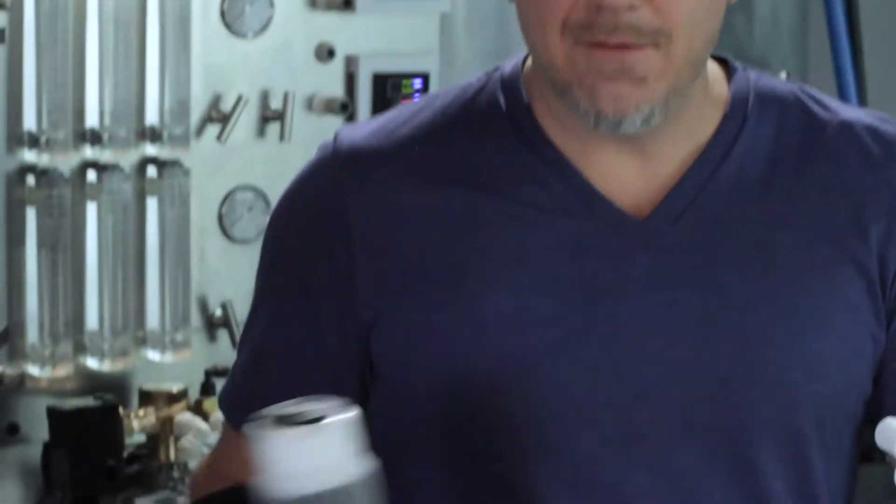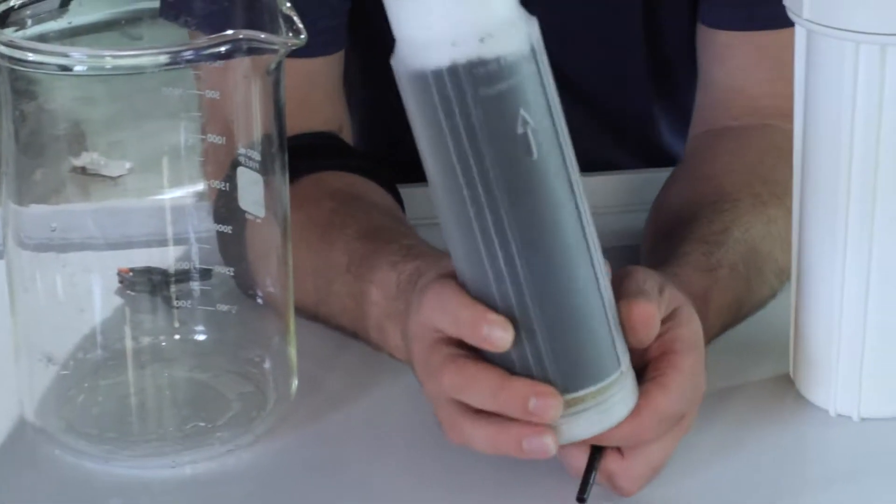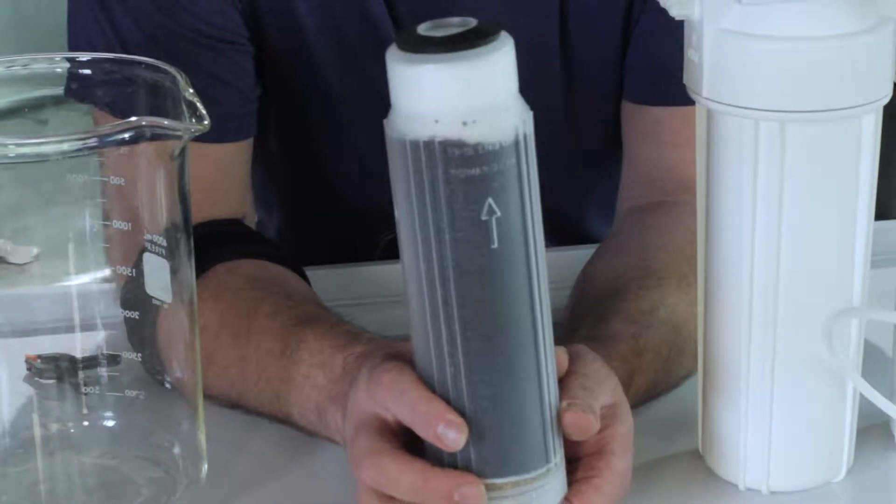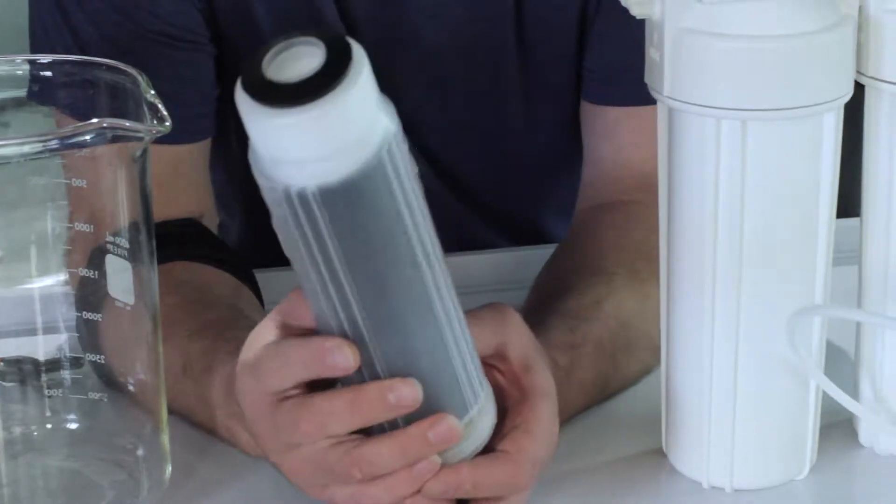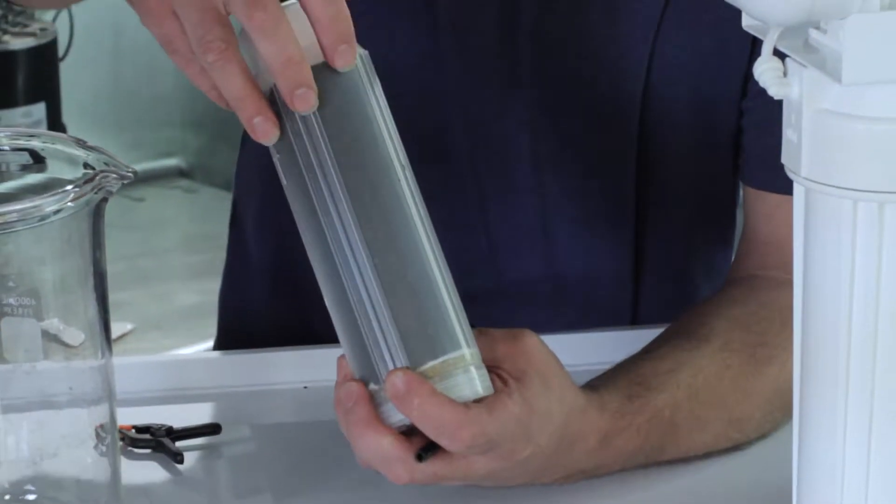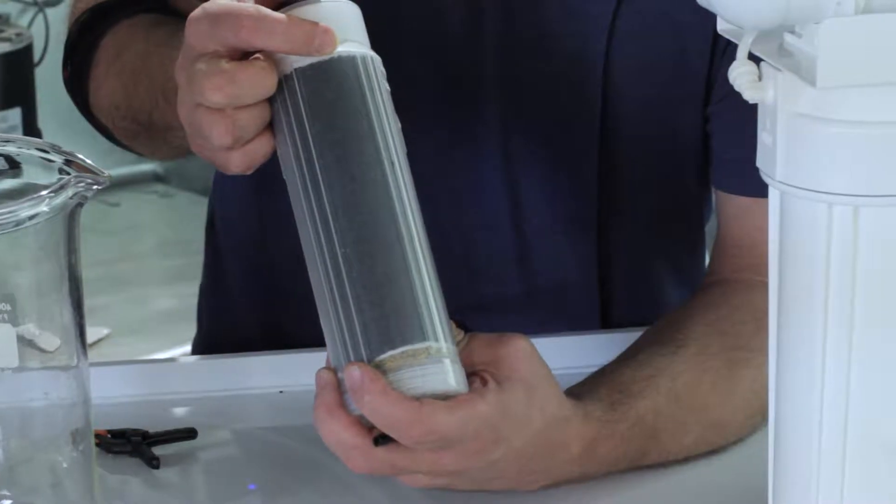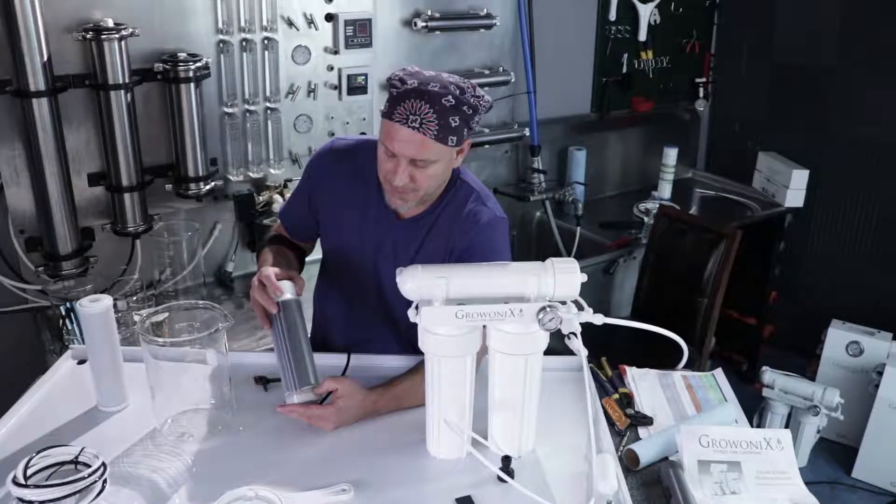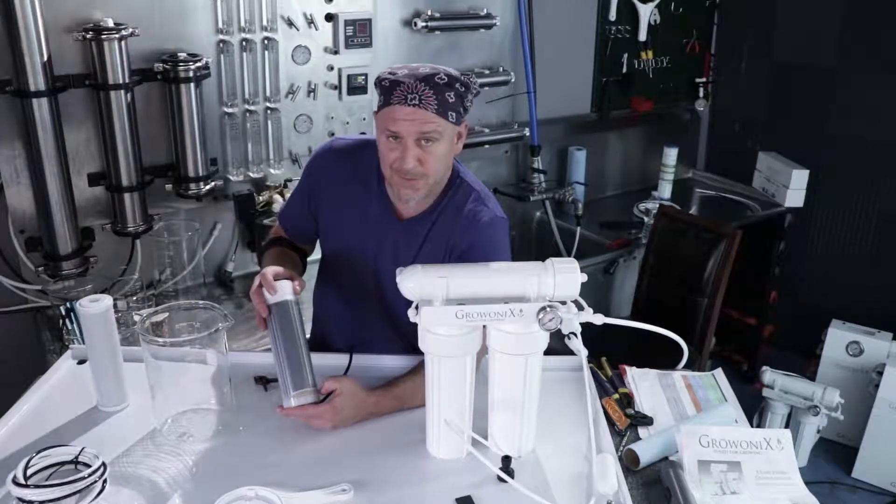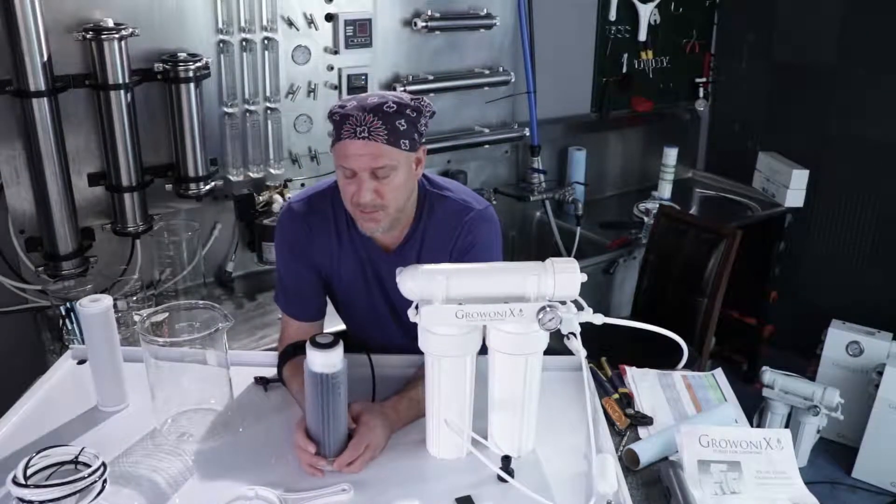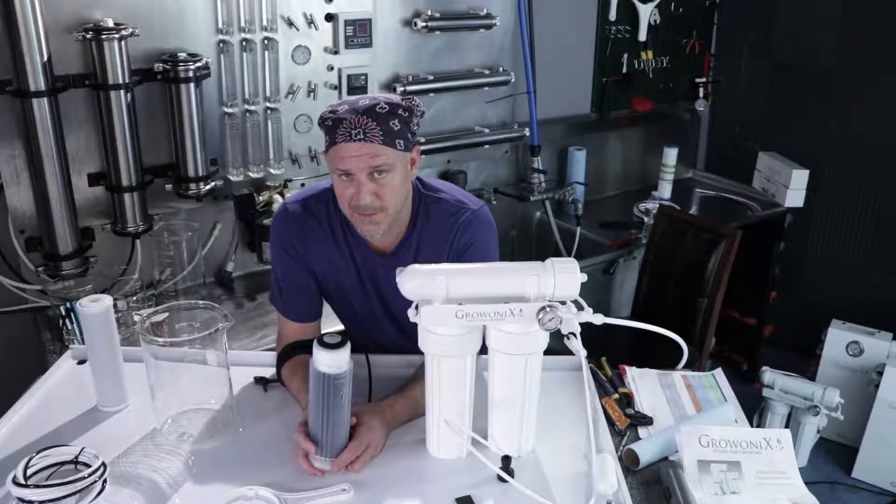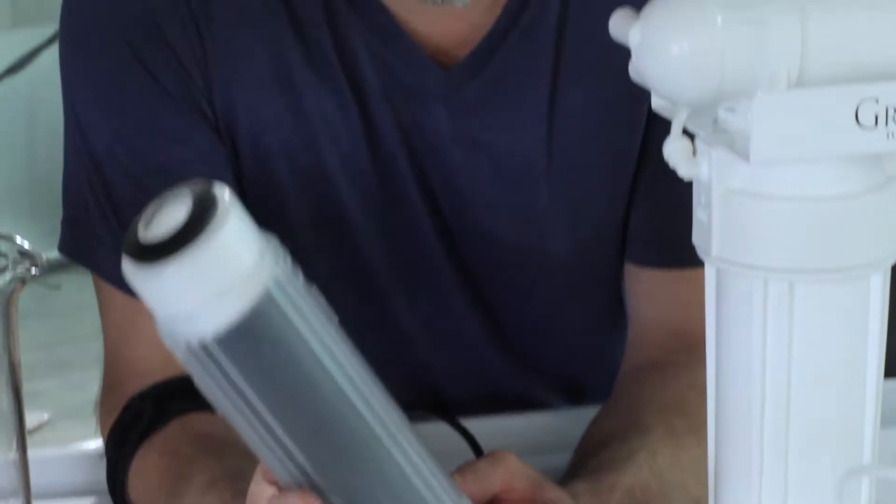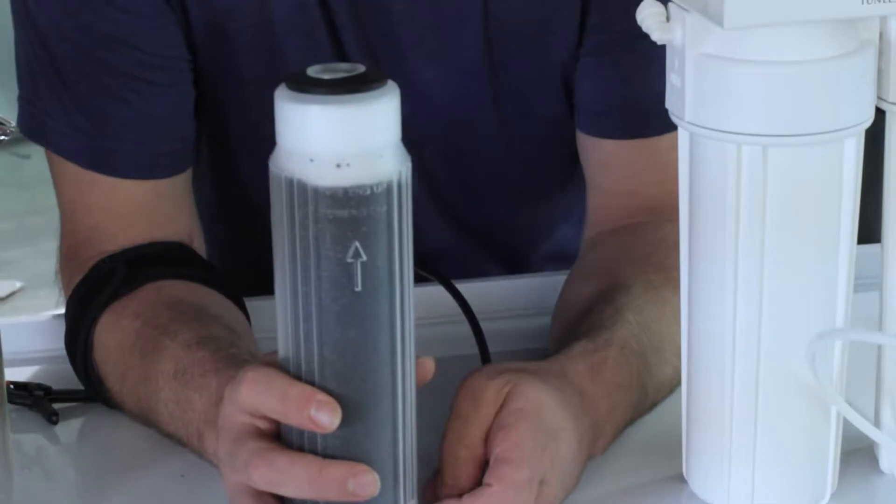But if your unit came with a KDF carbon filter, this would be a CF-2510-KDF which is a premium highly activated catalytic carbon bed, the best carbon on the planet by the way for water treatment, and a bed of KDF-85 at the bottom. This carbon is the best you can put in a water filter like this but it's really dusty on startup, there's a lot of carbon fines and so we want to flush it out. I'm going to show you how to do that.